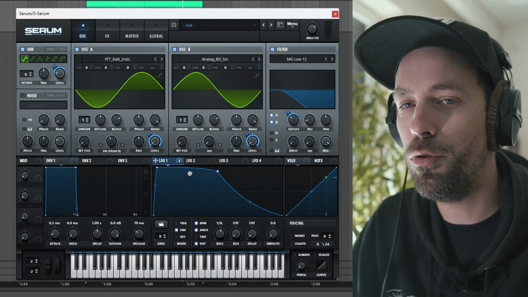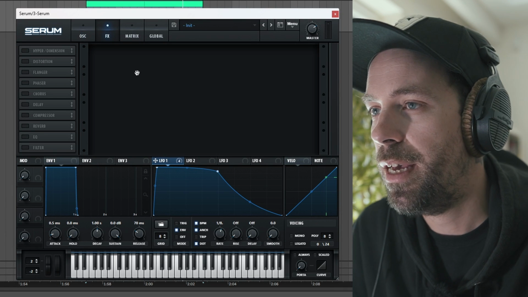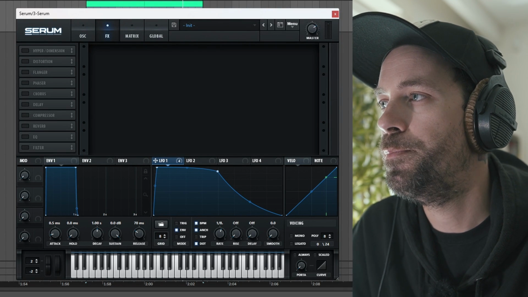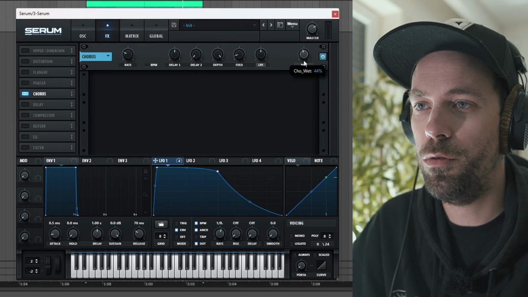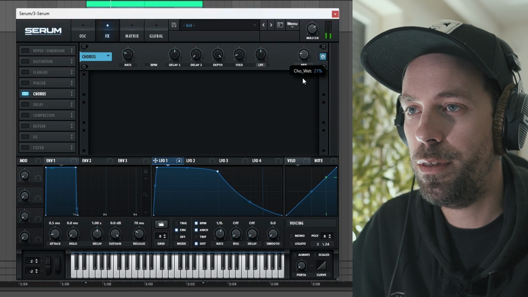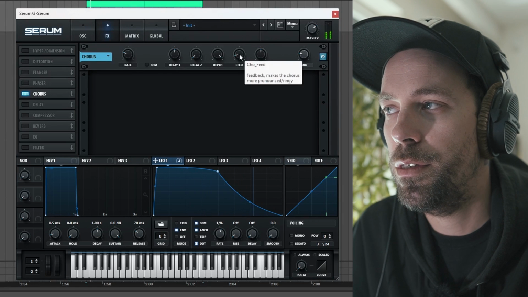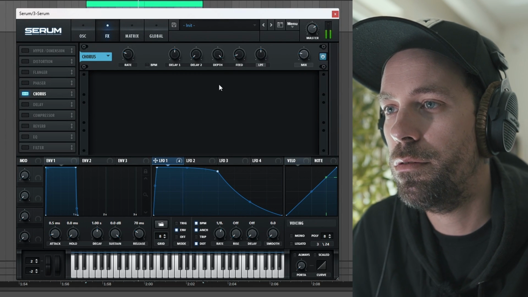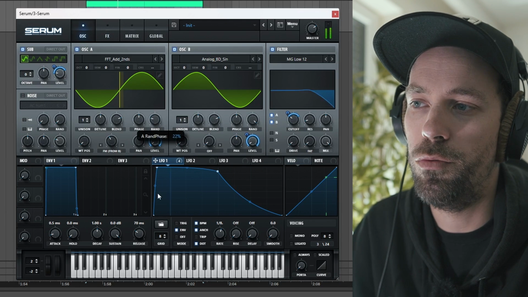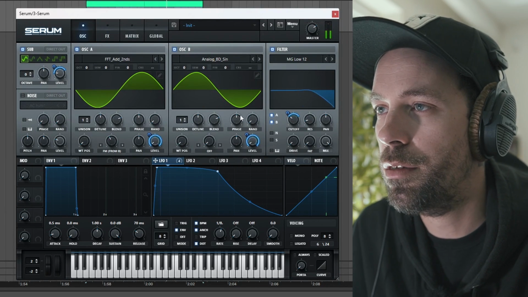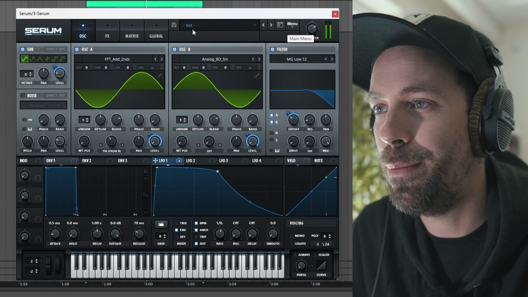So now that we got this important part laid down, we need to go here into the effects tab and add quite a few things, all right? First, we're going to go with a bit of chorus. We don't want to go too over the top, but we're going to add a bit of width to it, okay? So let's just go like this. And let me turn the random phase all the way down on both of these, okay? It's something that is kind of important and we missed it.